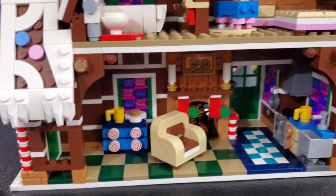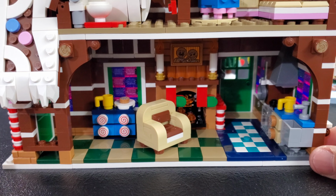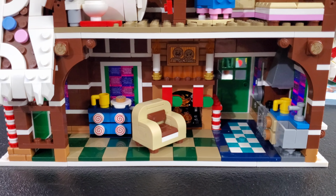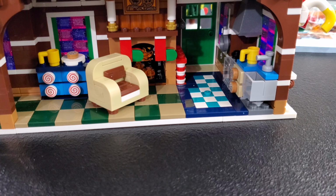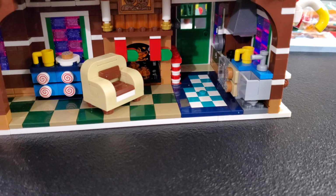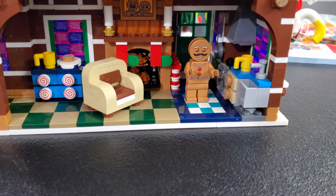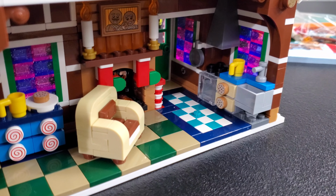Cost of doing business here, I guess, and making Lego reviews, but here's the first floor. And again, just as charming as the top floor was as well. I love this kitchen floor over here. How adorbs is that? This is getting me saying words that I don't even say or don't want to admit to saying, but I think that's built properly. It's got the teal and the white, and there's places for people to stand in here as well. So he can stand there, which looks great. And there's a kitchen over here, like a fully functional kitchen, assuming that it doesn't actually function. We've got a stove with a door that opens back there.